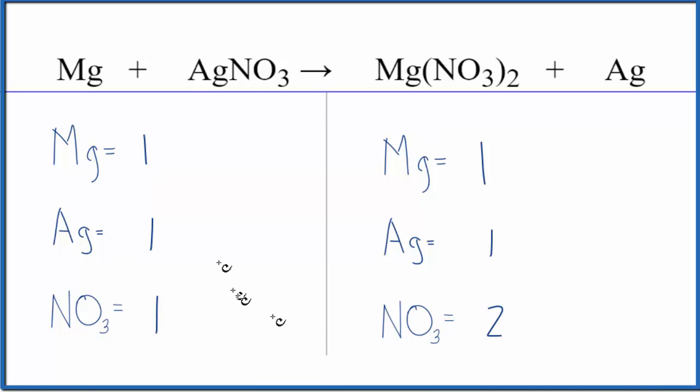So this makes it a lot easier to figure out what we need to do. I can see we need to put a two in front of the AgNO3. One nitrate times two, that equals two, and then one times two, that gives us two silver atoms. And we could put a two right here, one times two. And we're done.